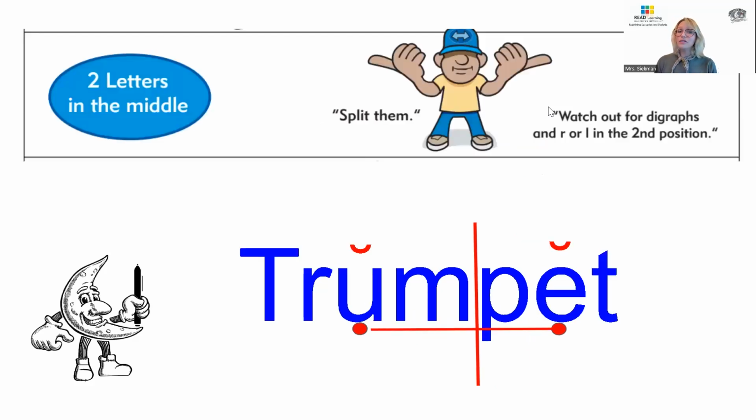Syllable division rule number 2 tells us that when we have two consonants between our vowels, we're simply going to do the splits, sending one to the front and one to the back of the word. Take, for example, the word trumpet. In the word trumpet, M and P are doing the splits so that the first syllable says trum and the second syllable says pet, trum-pet.